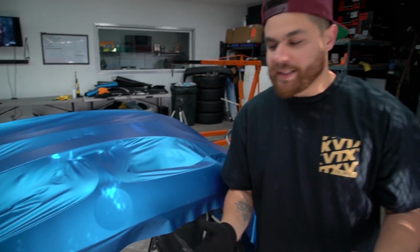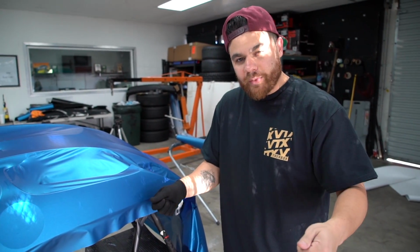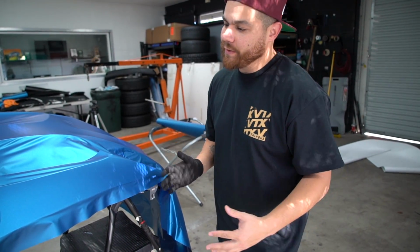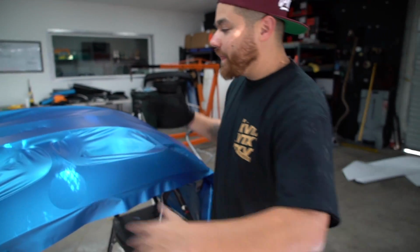But what I really wanna emphasize is when Johnny and I were laying this and glassing the material, there was no tension. I wasn't using any muscle at all. All I was doing is holding the material in place and letting it kind of just fall down with the heat and conform right to it. So there's been zero effort thus far. It's just been really easy, so let's keep doing it.